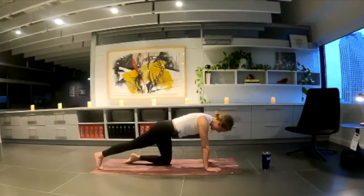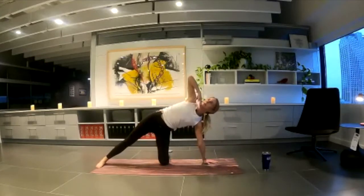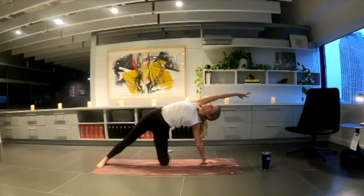Assisted side plank. Let's spin that left foot off of the mat. Press into your right foot, peel your right arm up to the sky. Good. So just as if you were in a side plank, but you have this left knee down on the ground, lift up through the hips. Right arm can extend upward or can reach out in front of you to help this bowing sensation through the hips, lift up a little bit more.